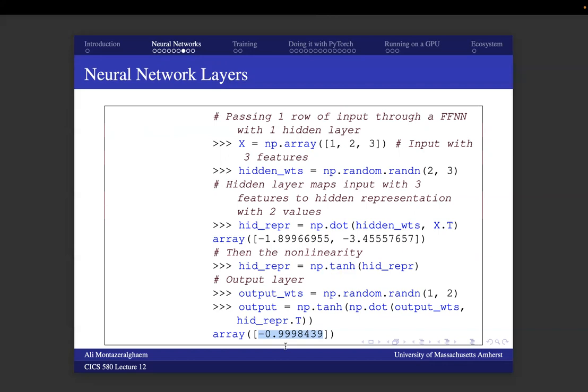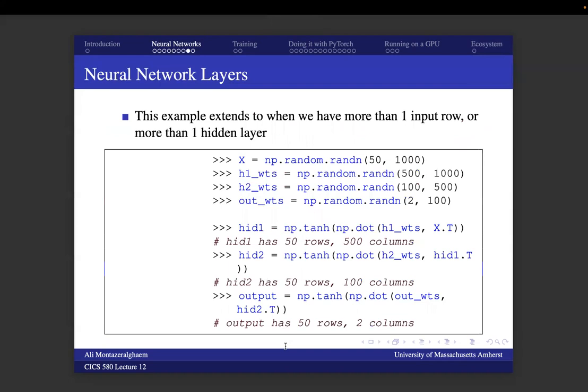You can find lots of examples of neural classification or other tasks in PyTorch or TensorFlow that generate different outputs. Also, if we want to extend this example to have more than one hidden layer and more than one input row, for example 50 inputs, how can we do that?